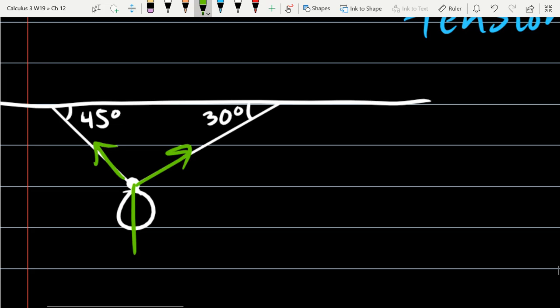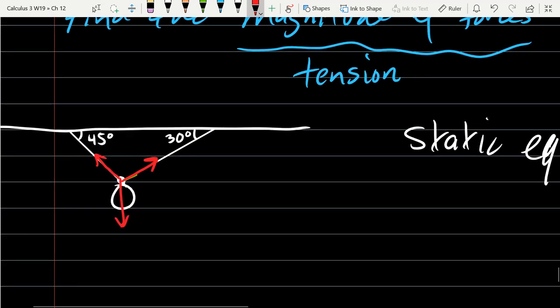Maybe I won't be erasing them. Maybe they'll only draw on top. It's not very red. Oh, that's what I was expecting to happen. All right, so we got red, red, red right there. All right, so all these forces need to add up to be zero.